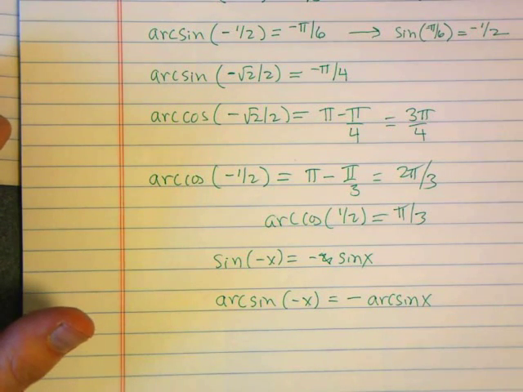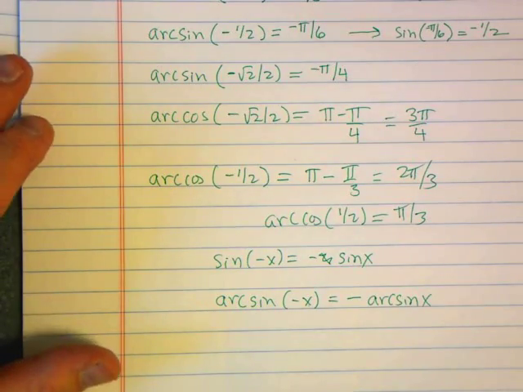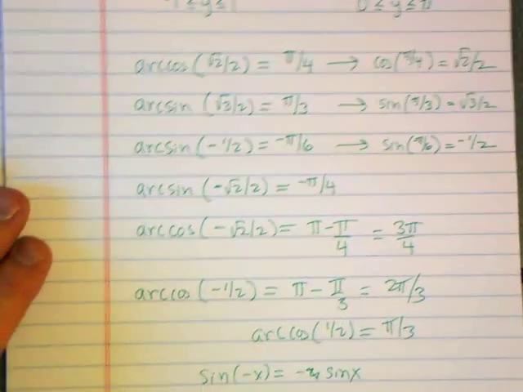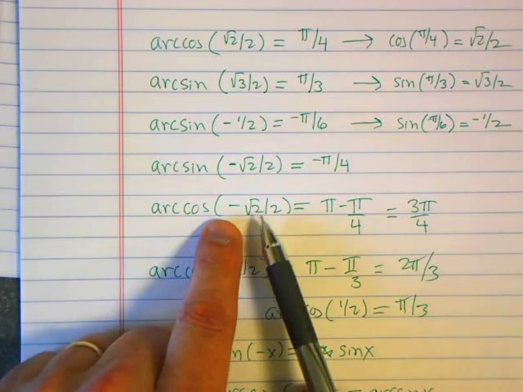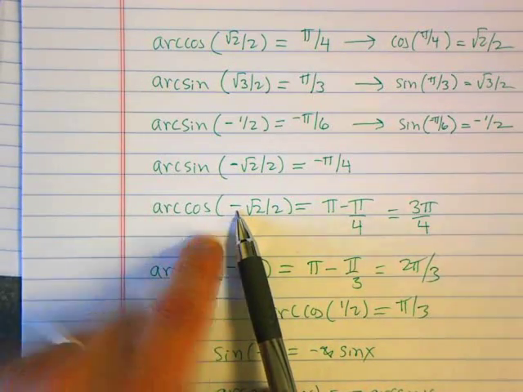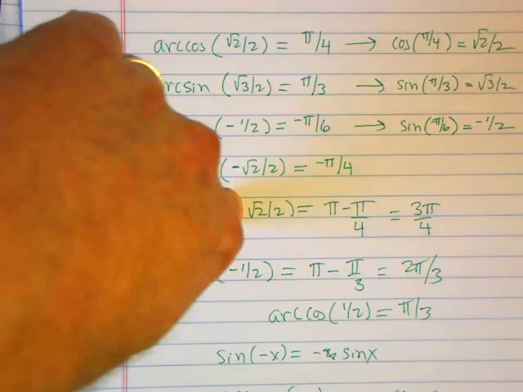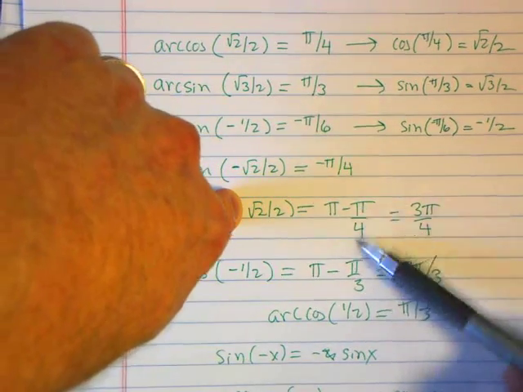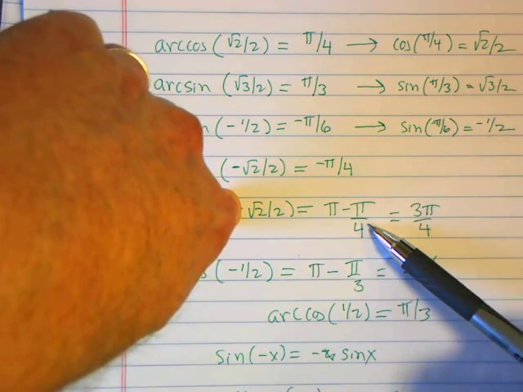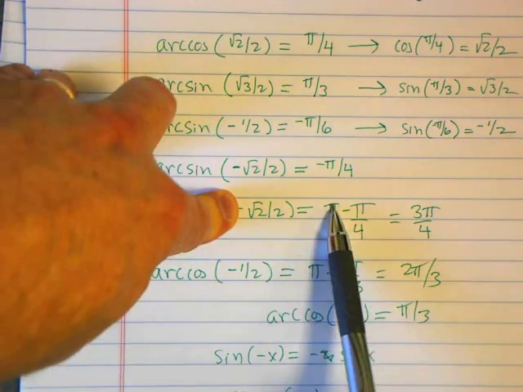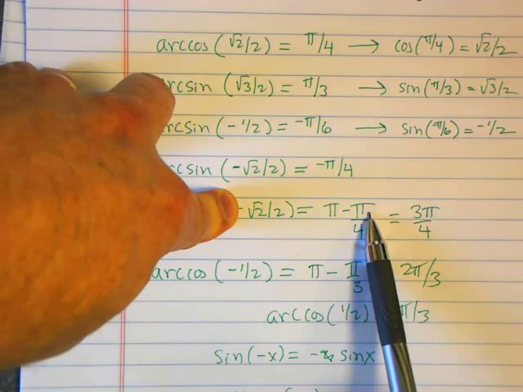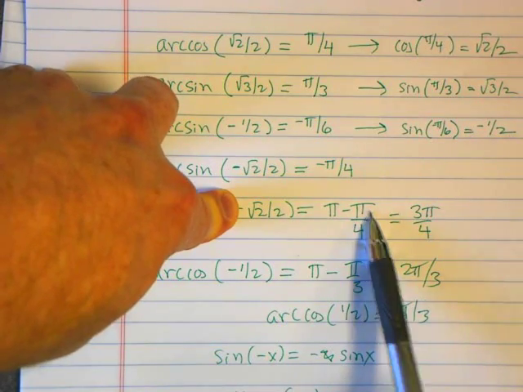So the arc cosine of negative 1/2, did you do like we did before, where we had to convert it because it's in quadrant 2? Yeah, can you explain that one? Right, so what I do when I'm dealing with arc cosine, if this is negative, I ignore the minus sign for a minute, and that gives me the reference angle. The reference angle is pi over 4. To convert to quadrant 2, you're always going to take 180 degrees, which is pi, and subtract the pi over 4. So you're going to take pi minus the reference angle.